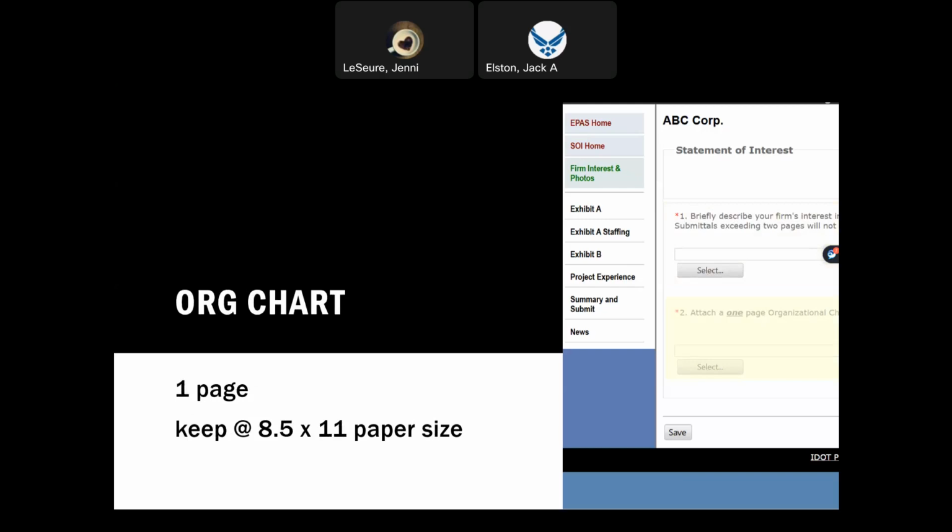The org chart, I get this question a lot. Keep it at 8.5 by 11 paper size. A lot of times it depends on the district's preference. Sometimes people print them out and other people review them electronically. I would say it's just really safe to keep it at 8.5 by 11 in case the district does print it out and your information isn't lost or cut off the page. And then some people prefer it to be 1 page. Please do not include resumes behind the org chart. If we didn't ask for the resumes and the key personnel, don't include those extra resumes behind the org chart. Literally, this attachment 2 is just for your org chart and nothing more. It's just 1 page, 8.5 by 11.